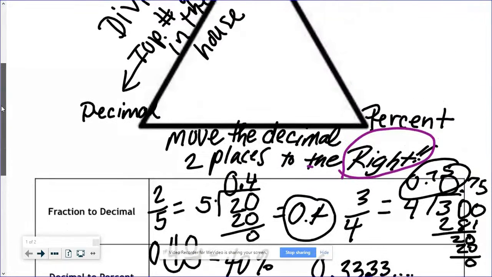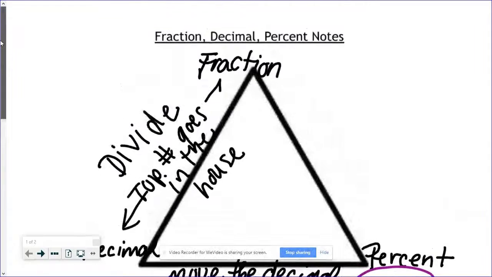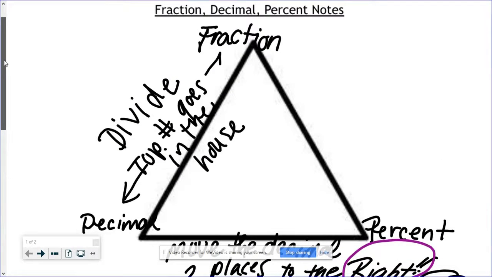If I go back to the top of my page, the last thing is going to be a fraction or a percent to a fraction. So to make a percent into a fraction, I just told you that a percent is always, always, always, always, always out of 100. So I am going to make a fraction, and the bottom of my fraction is going to be 100 every single time because the percent's always out of 100. Whatever my percent was, I'm just going to write it on the top. And I'm done. Make sure you simplify.